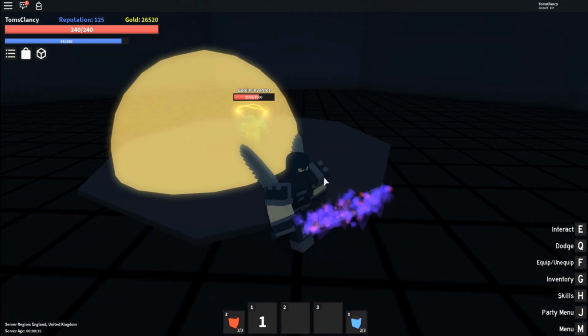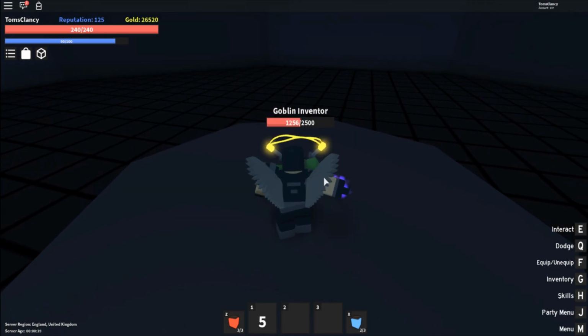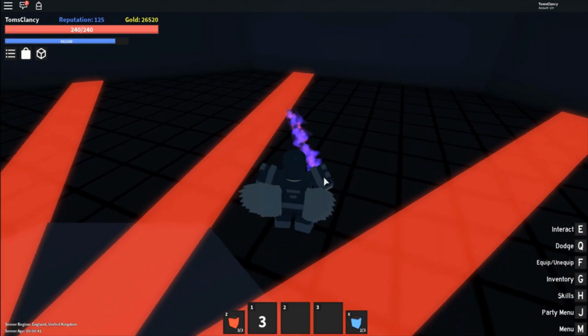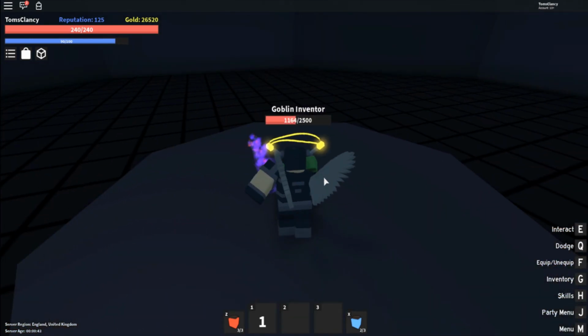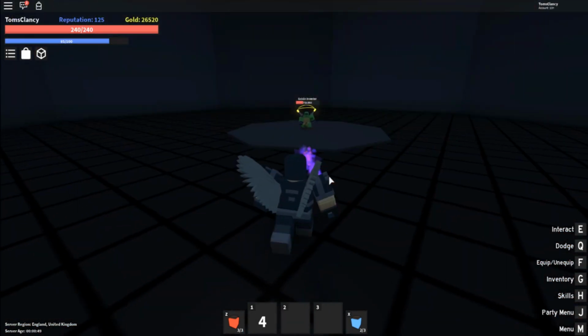Avoiding this is fairly simple, as you just have to move between the blast rays or jump over them. The final attack the Goblin Inventor can use is an area attack, which makes a large circle around the main area of the arena, causing all players to have to back out very quickly.